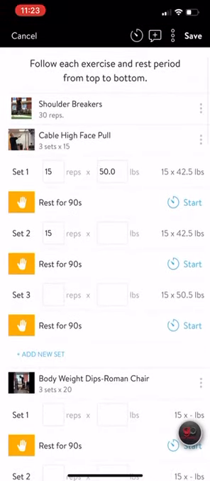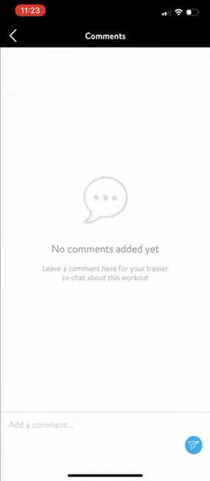Up here on the upper right, this plus box in the middle, that's a comment box. Use this. Use this all the time, all day, every day. You don't have to do it in the middle of a workout, but any comment you leave here, I'm going to see. Every time you check in for a workout, it lets me know as your trainer that you checked in. It also lets me know, Tim did upper body push 1.